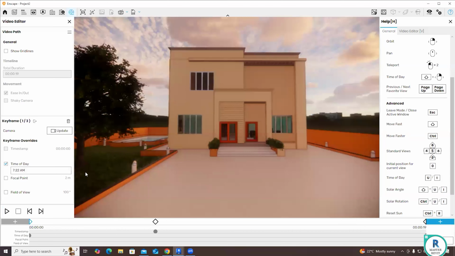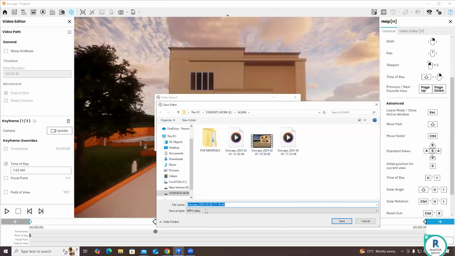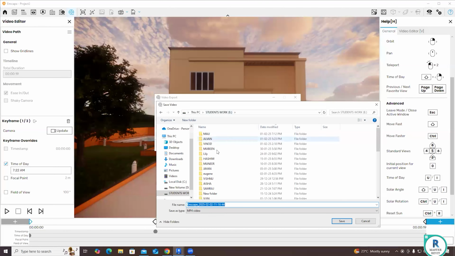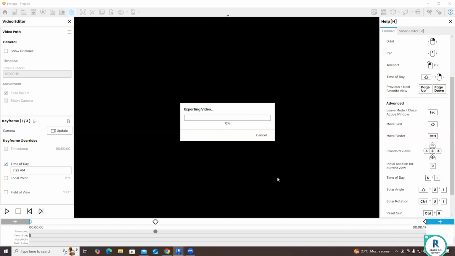Now, suppose if I want to export it, I can click on the export button and I can decide the quality and click export as an MP4. Okay. So you can save it where you want. Save it.